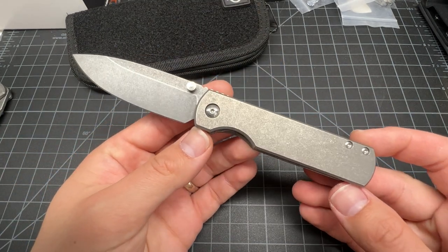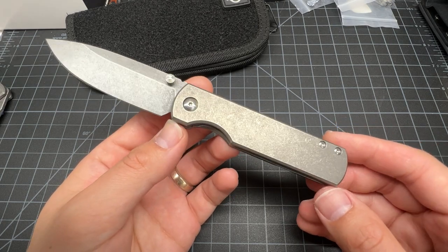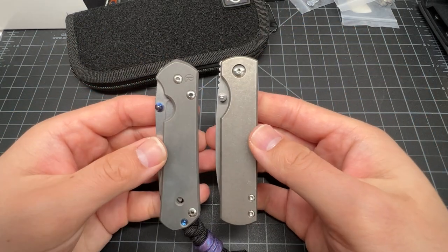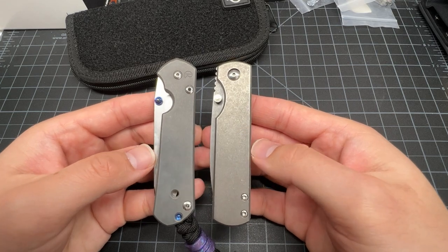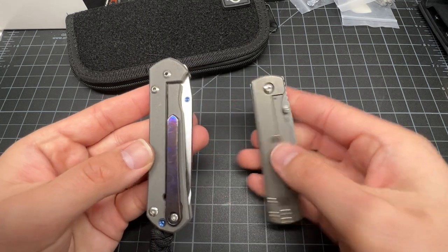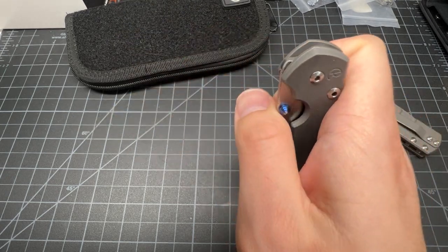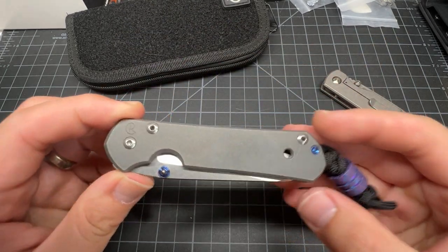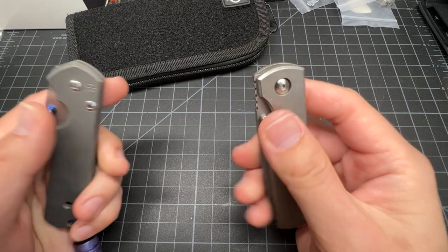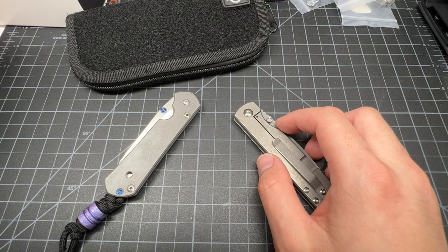Some of y'all might be thinking: Tim Z, will you be keeping the sea otter? I feel like it's so similar to the Sebenza, and the Sebenza still feels more refined. This used to be $425 but now it's $450. It's so hard to get — they sell out amazingly fast, especially for the Nzingo. So, where's my tools? I gotta do this.